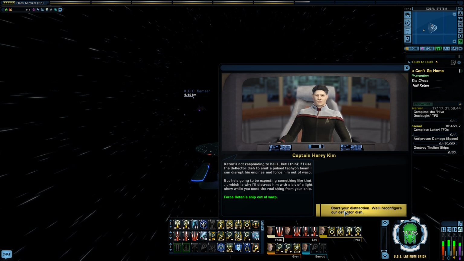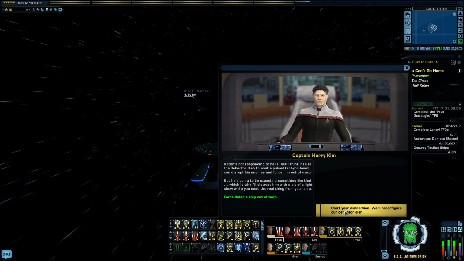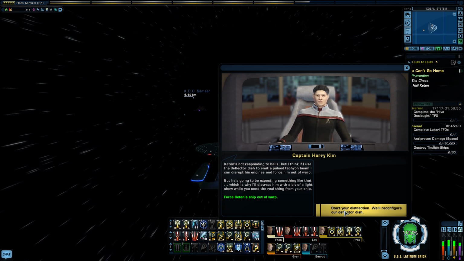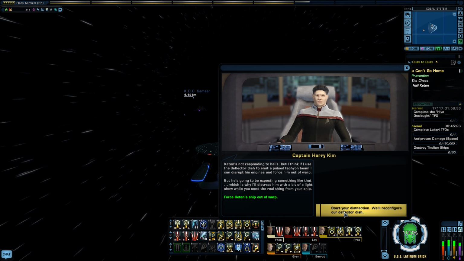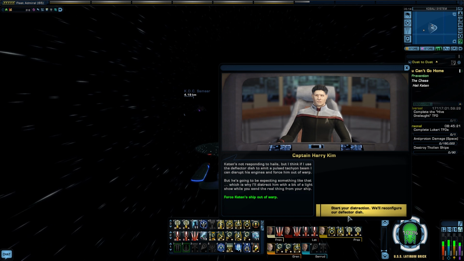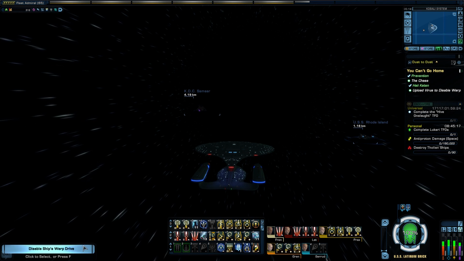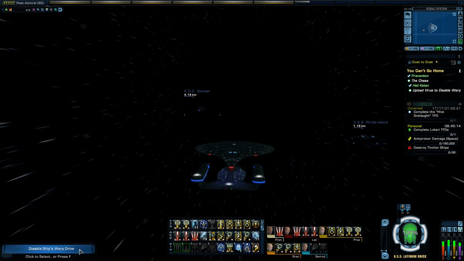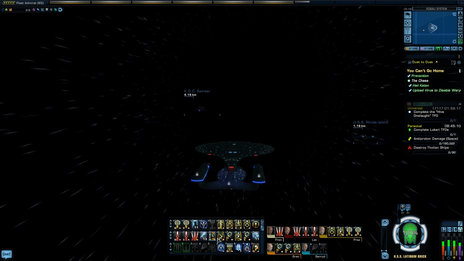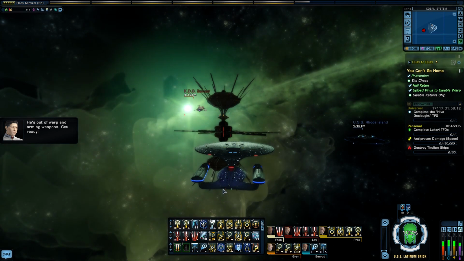Ketan's not responding to hails, but I think if I use the deflector dish to emit a pulse tachyon beam, I can disrupt his engines and force him out of warp. But he's going to be expecting something like that, which is why I'll distract him with a bit of a light show while you send the real thing from your ship. Alright, I can disable his warp drive. He's out of warp and arming weapons. Get ready.